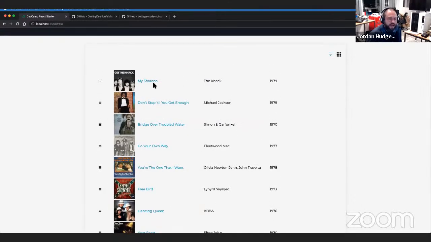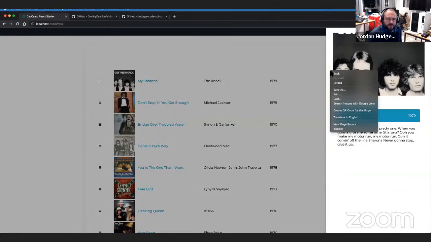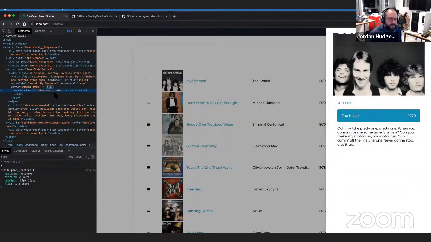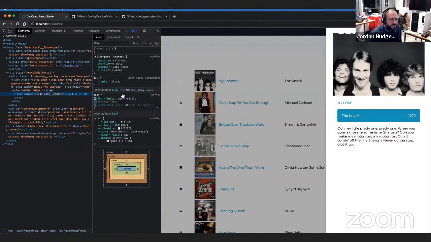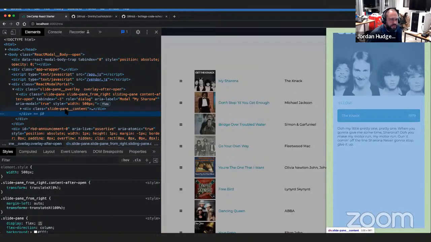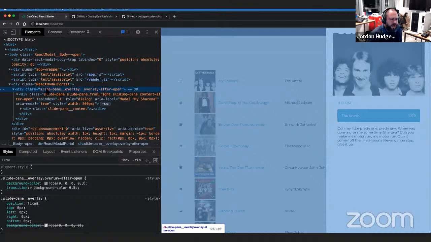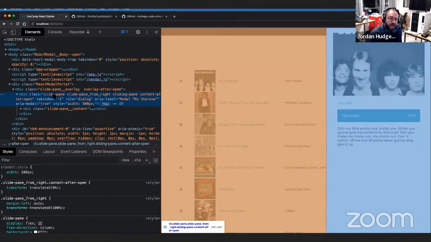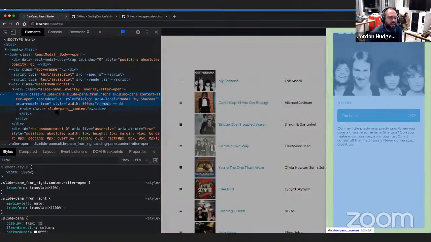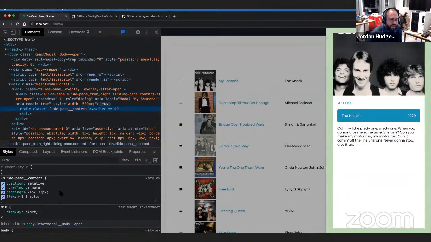So now I think the last thing that I want to do is get rid of all of this extra space. The way that you can do this is you can look at the CSS, and let me zoom in here, just make it a little easier to see. So you see where it says slide, all of this is provided in the library. So right here, we have this slide-pane-overlay, this slide-pane class. And then inside of here, we have slide-pane__content. And so this is what has that padding.